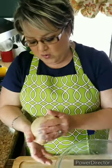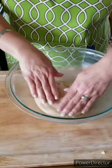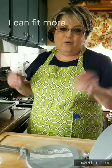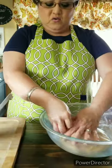So now that my dough is ready like this, I'm just gonna let it sit right here for a little bit while I clean up my area, and then we're gonna make them. Now I've got my tortilla press, two pieces of plastic that I'm gonna be using, and my electric griddle only because I wanted to. You can just do them on the stove. So I've got a little bit of oil right here.